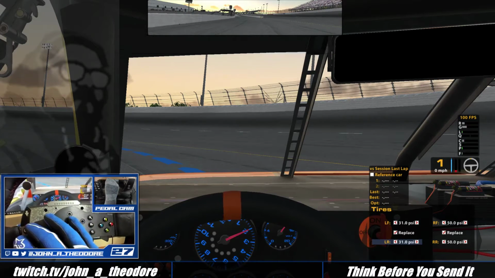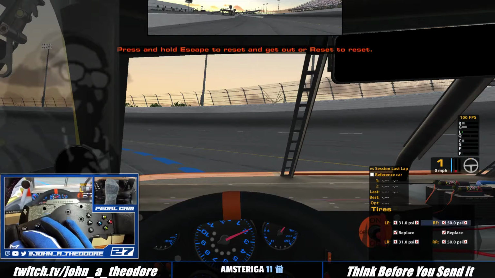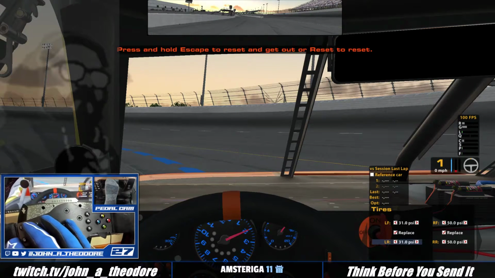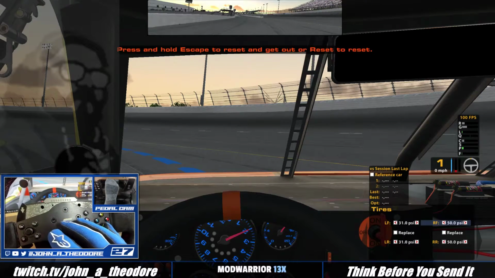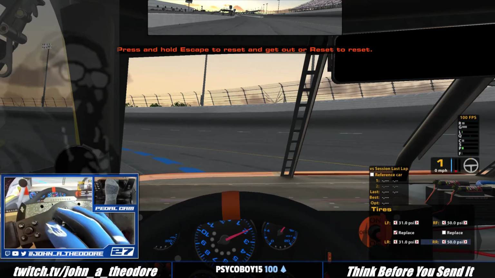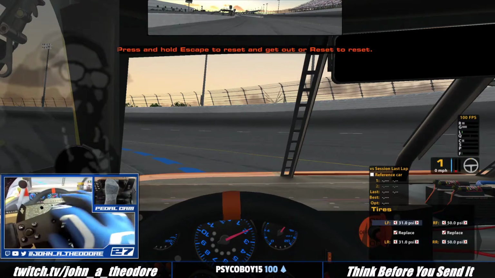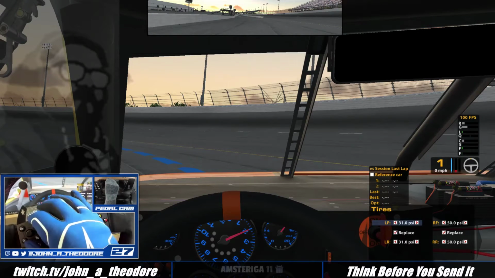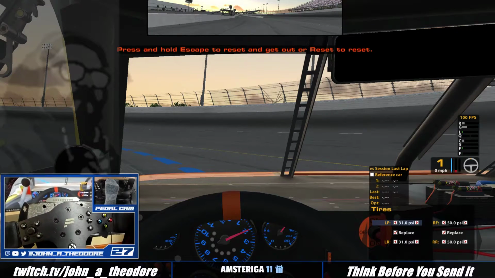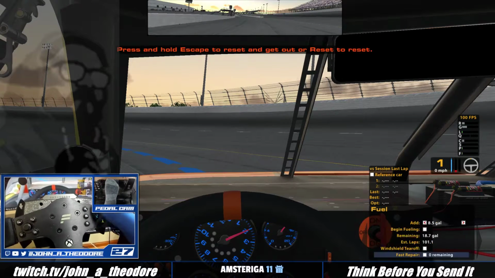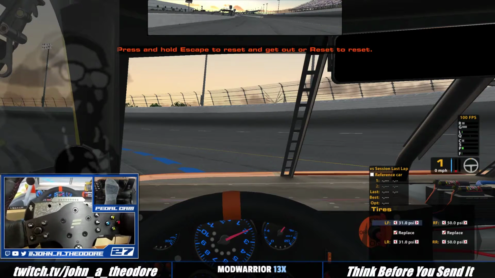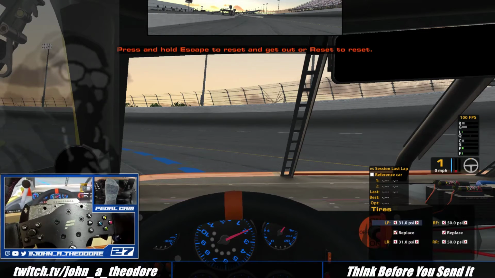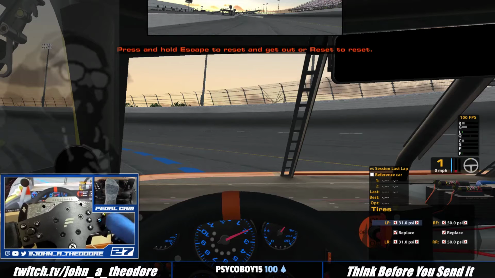Change lefts or rights, it's one toggle click. And if you're on the left rear or the right front, you can go up from the right front to go to the left's toggle, down from the left rear to go to the right's toggle, or if you start by default on the left front, go up to the right rear, so that it's just one movement up or down, which can be super handy if you're under caution in the race. You need to make a real quick change. You'll probably be on F3 and you're like, I want to do 2 tires over there. So 2 clicks with the B, it's already on the left's toggle.